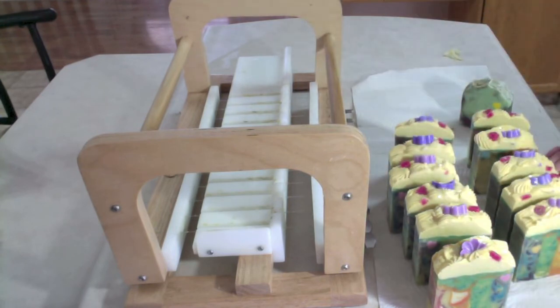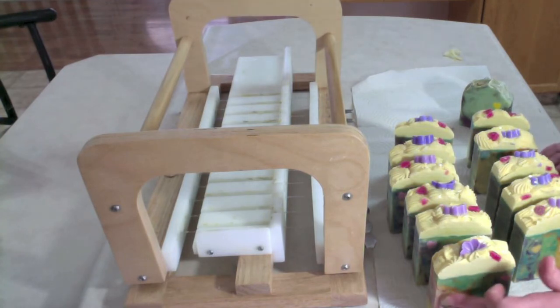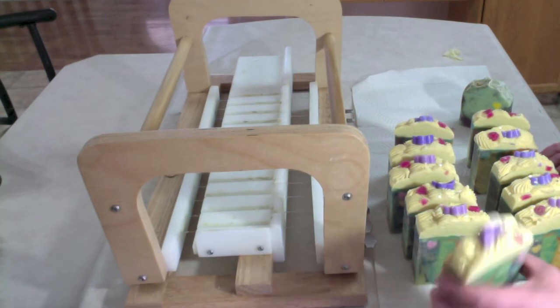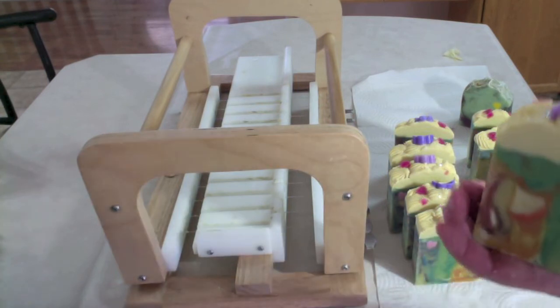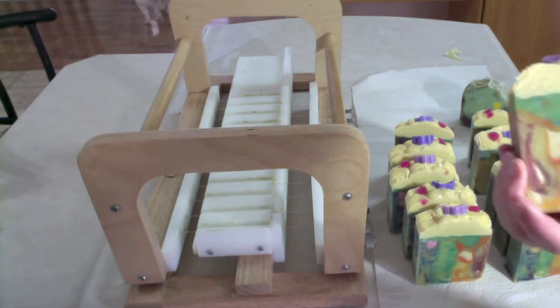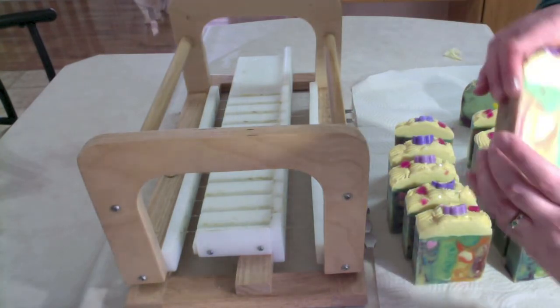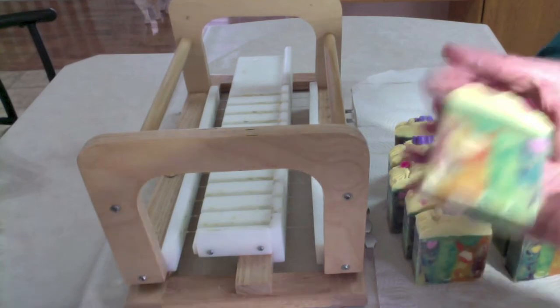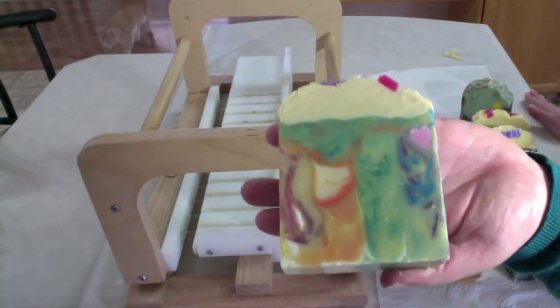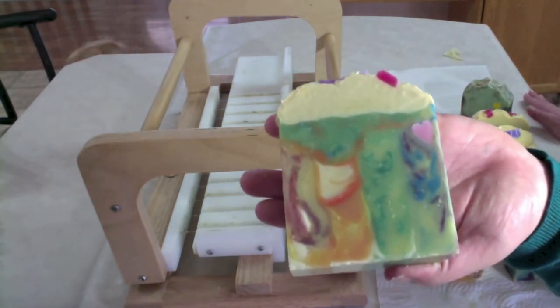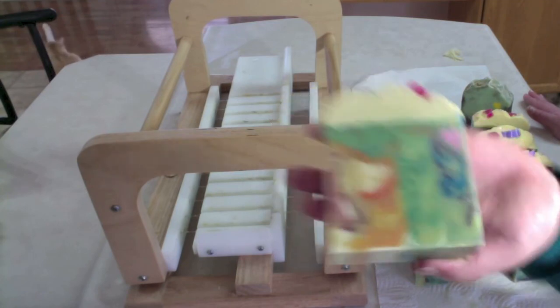And it just works very nicely with my recipe. So, you'll be seeing this mold a lot more, especially for all my summer soaps. I'm going to do some fruit soaps in a similar design to this, but more of an ombre, not rainbow. Thanks for watching, everyone, and I'll see you in the next video. Say bye, Pepper.